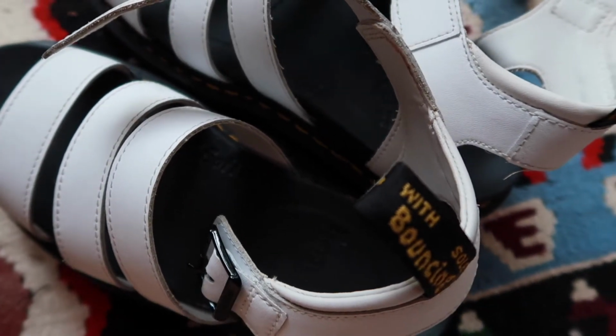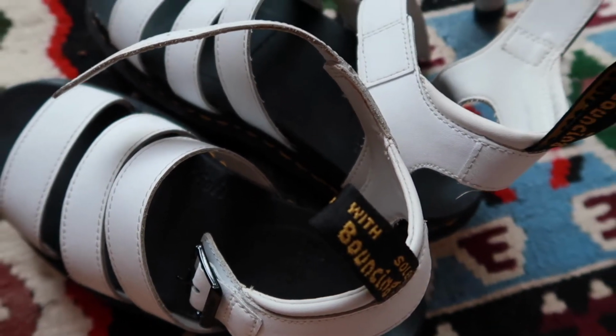I love the fact that they are white. I do have my Boss that are black, and I enjoy both black and white because I can wear these colors with basically everything. Me personally, I don't wear a lot of black, so it's just nice to have black footwear as a base to my whole outfits. But then I also have a lot of floral, romantic style, just colorful clothes, and I like to wear white. So that's why I also wanted to have a pair of white sandals.